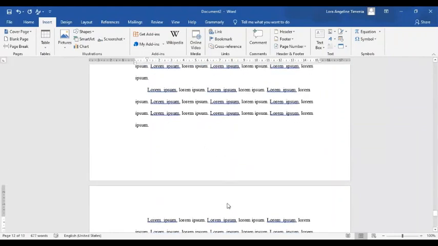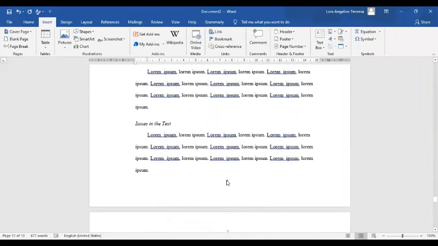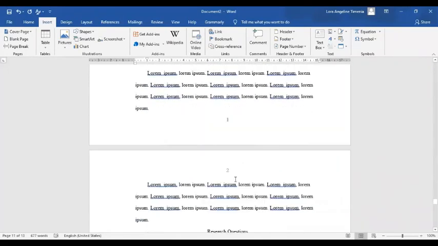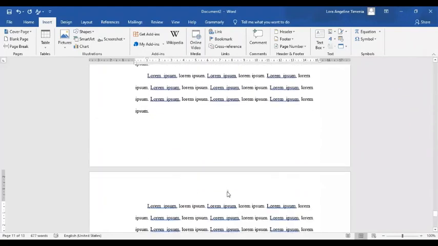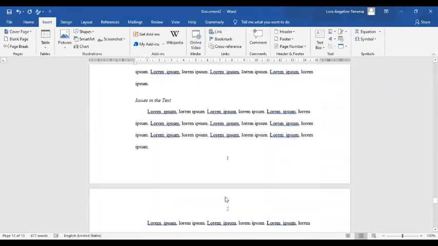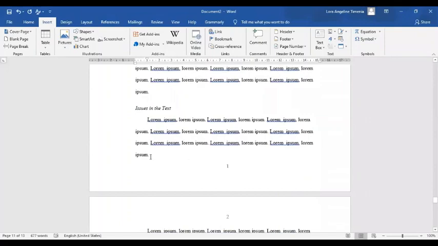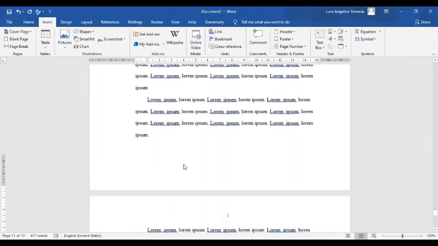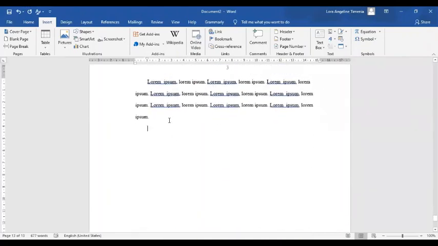Because the next pages will continuously insert page numbers at the top, right? So only page 1, the first page of a chapter, is at the bottom, the rest are at the top. And so you only need to insert a section break here for the first page of a chapter. For the second, third, fourth onwards, you don't need to insert page numbers.